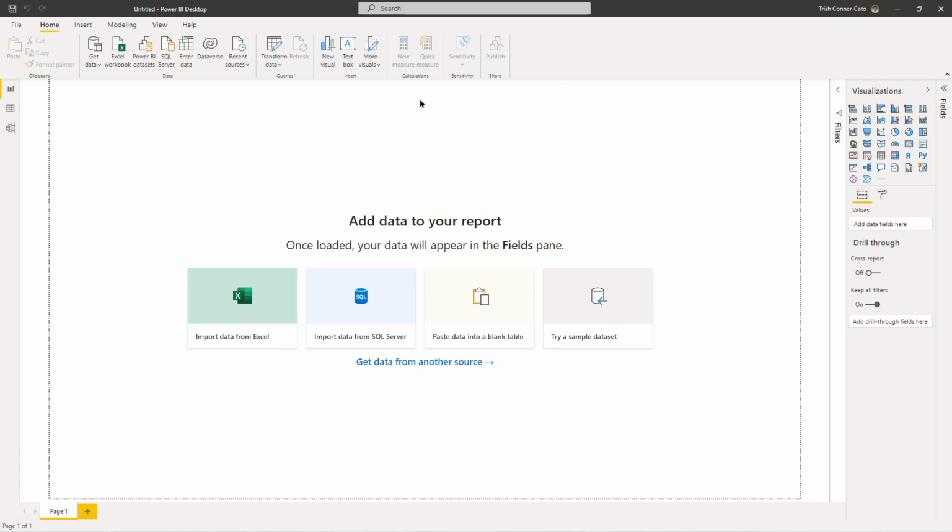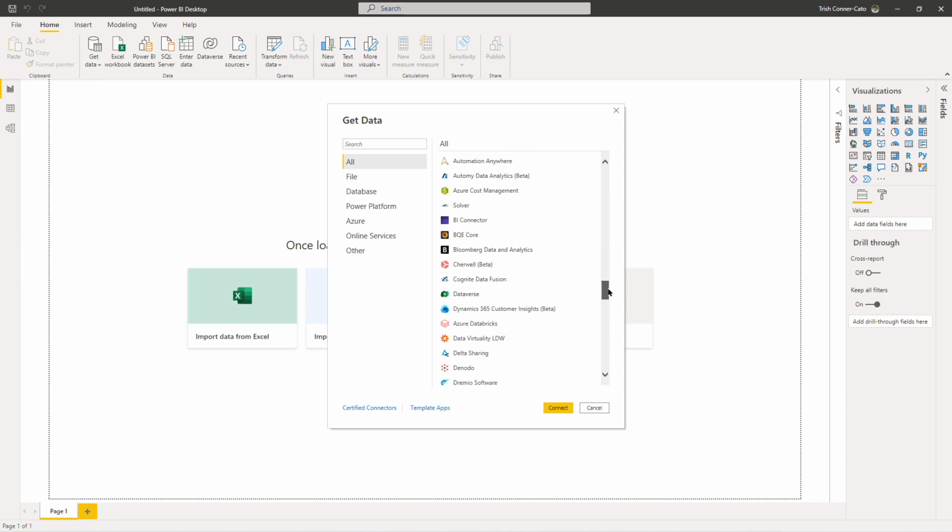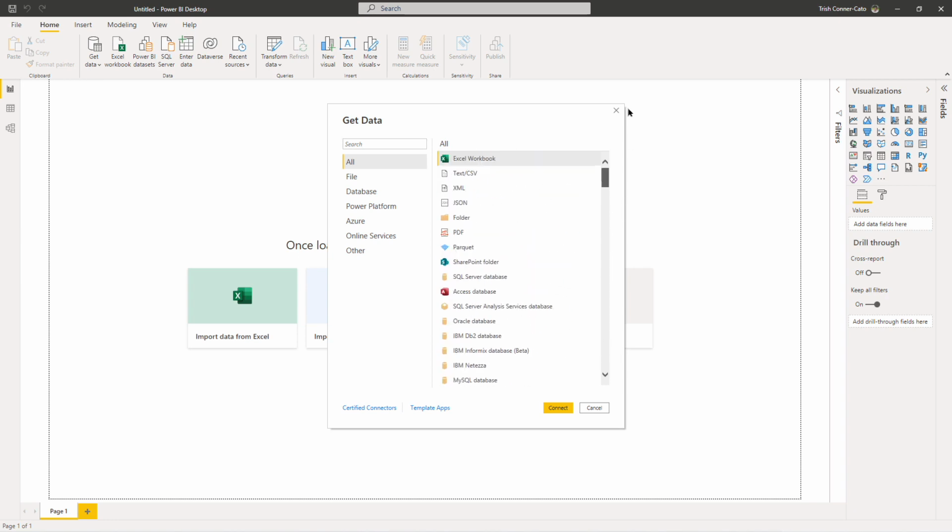Now that you're signed into Power BI, we're going to go up to the Home tab of the ribbon, and we're going to click on the upper half of the Get Data button. And it's going to open the Get Data screen, and it will have all of the different data sources that you can use in Power BI listed. They're categorized on the left.